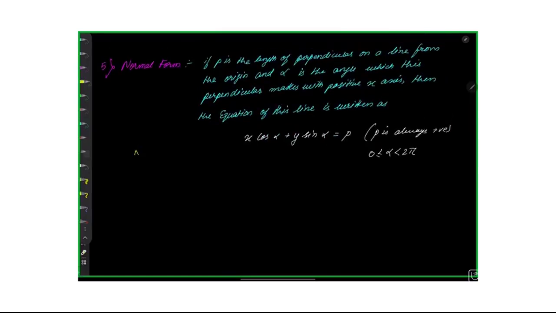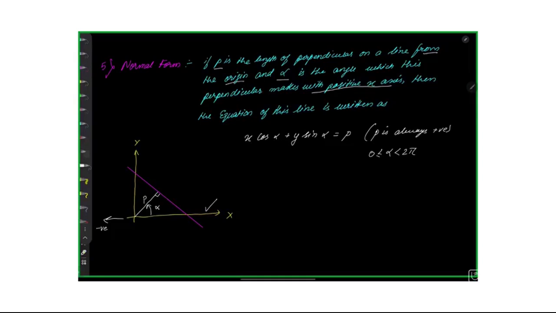Right, let me make the axes first. X-axis, y-axis. Let me draw the line. The question says there is a line which is perpendicular to the given line, which forms from the origin, right? And p is the length of this line. And what is alpha? Alpha is the angle which this perpendicular makes with the positive x-axis. What is the positive x-axis? This is the positive x-axis, right? This is the negative x-axis. So it says not from here, but from here. Alpha is the angle from the positive x-axis. So this is the given circumstances to us, right?